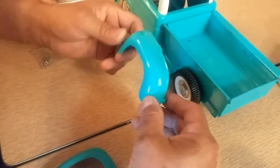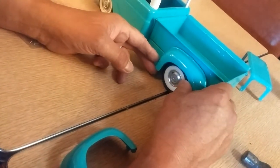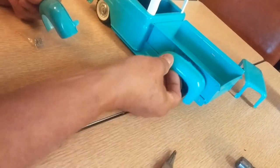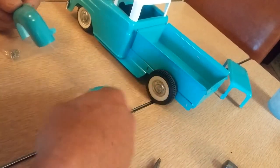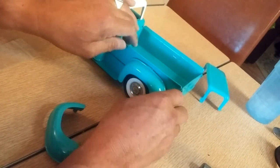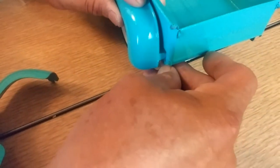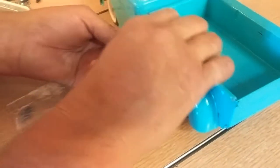Okay, we're back. Today we're going to put on the fenders and finish off the truck. These fenders only go one way, so you can't put them the other way. It's all slotted. You just find your slot, take your time, you don't want to scratch the truck up, tilt it up if you need to, and it'll clip right in there.